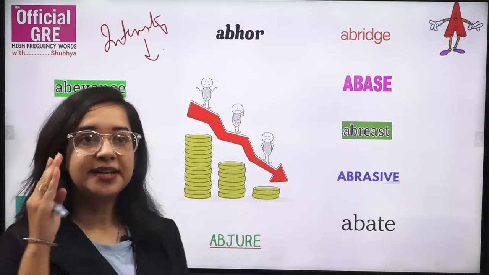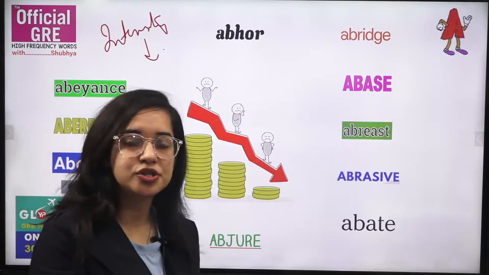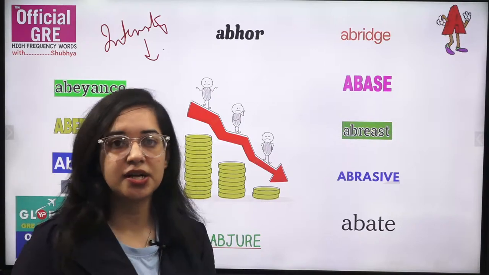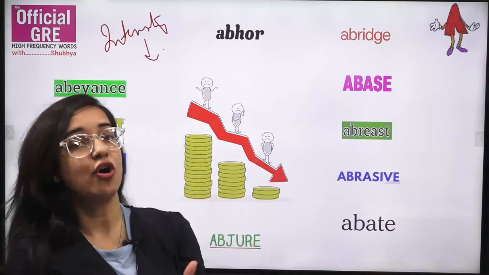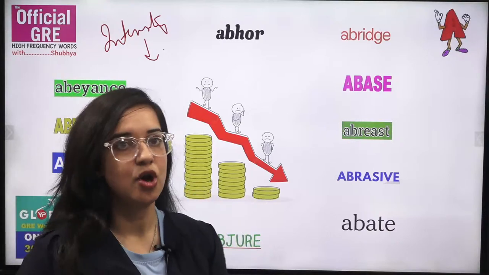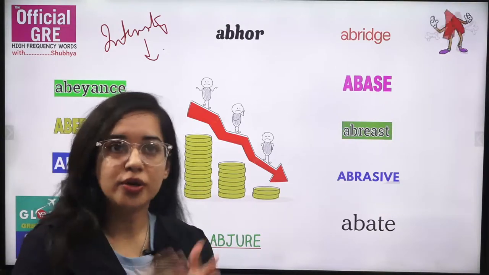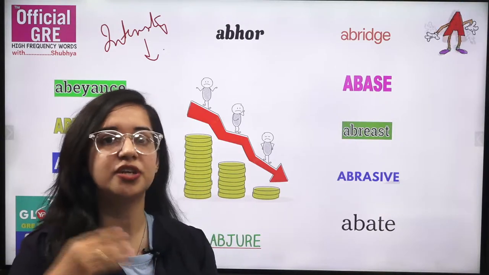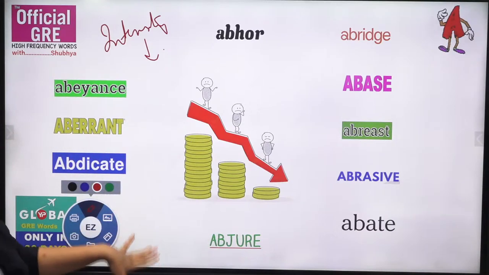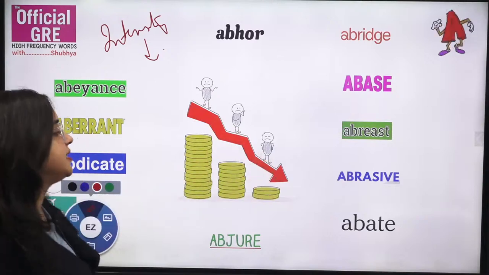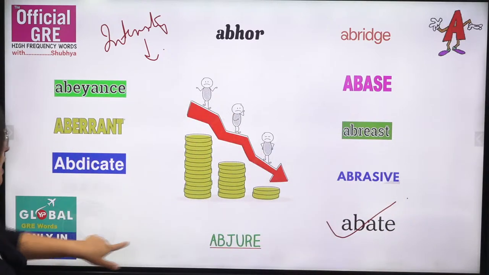Rahul, I discussed all the words in a sentence also. Like abjure: a writer was asked whether this book belongs to him or not. So it is abjured by you, or written by you. Or some people were not ready to abjure their religion, give up their religion, and in spite chose to die. So this can be there. This is the term where your intensity is decreasing, and this is abate. Rainfall is reducing, anything is reducing, that is termed as abate.